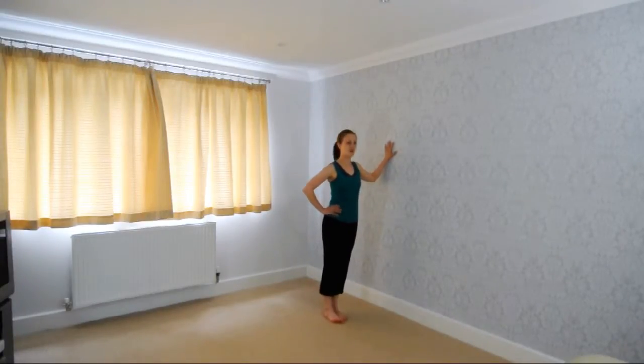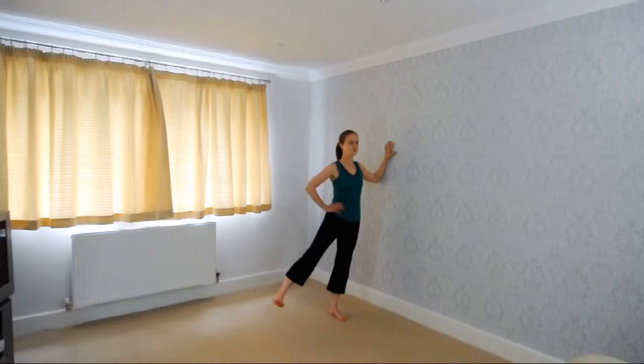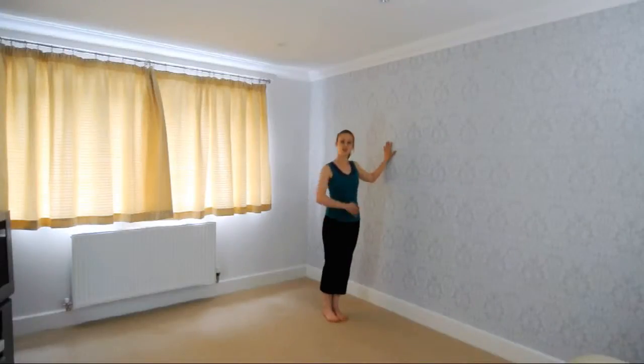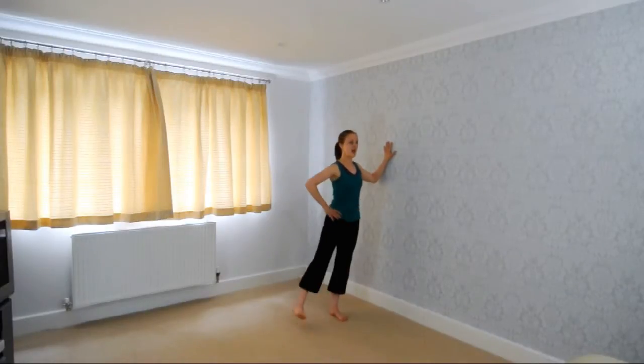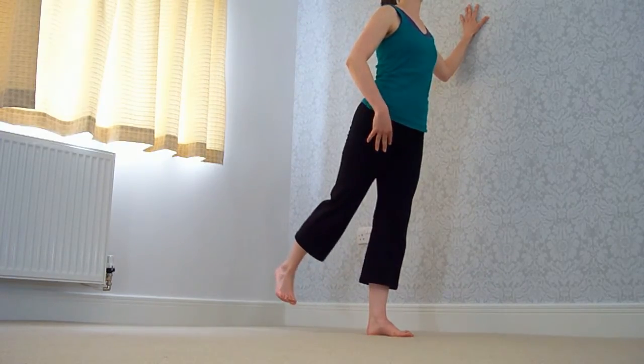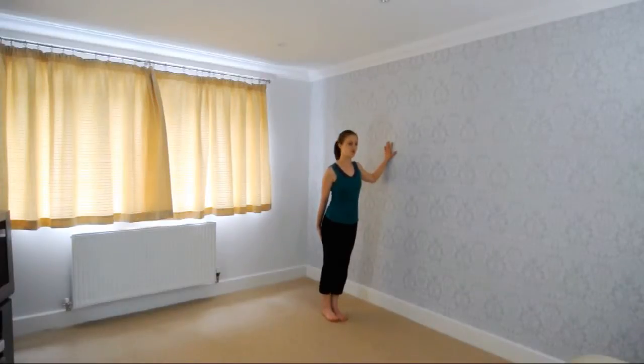Okay, taking it to the side, making sure your hip isn't too high up, you're not pushing your leg too far. And down, staying strong on the opposite side. And up and down. Now to the back as well, keeping it very low, keeping the level low to start off with. Good. And down, you should feel it on your hamstrings at this point. And up and down. Good.